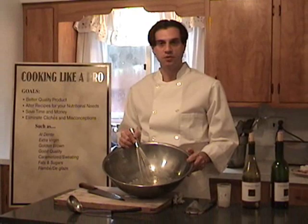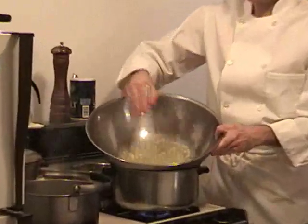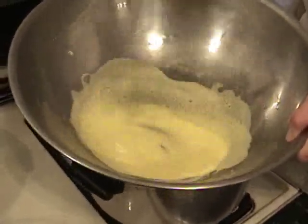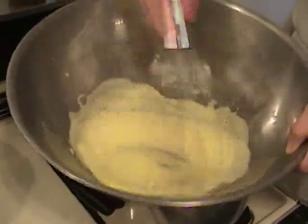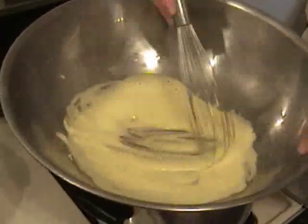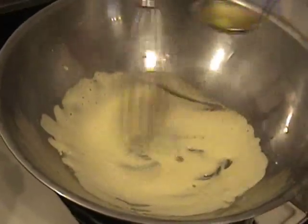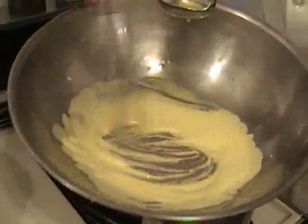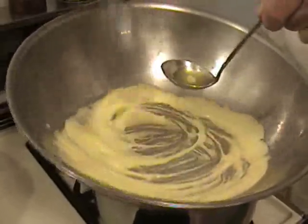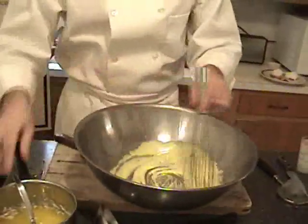In here I have two egg yolks and two tablespoons of water. I'm going to need to cook these over a double boiler. Now the main difference between this and mayonnaise is that making mayonnaise, you're not incorporating air into it. But for hollandaise, you need the air. You can see how these are starting to streak on the bottom — I'm ready for my clarified butter. At first it's very crucial that you add it slowly so the emulsification takes. I think I'm ready to pull this off the heat — look how tight that's getting already. I'm going to pull it off and continue adding my butter off the heat.